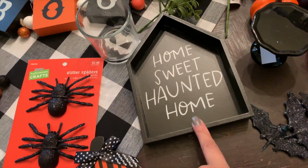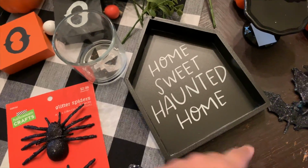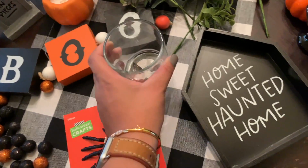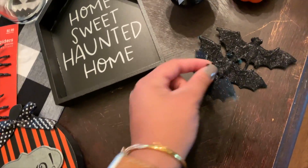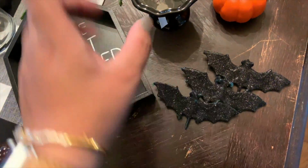This home sweet haunted home sign was also from Target Dollar Spot along with this little glass here. I think I'm gonna fill those into that. These were from the Dollar Tree. They were little clips, but the kids broke them off. I don't know if I'm gonna even use them.